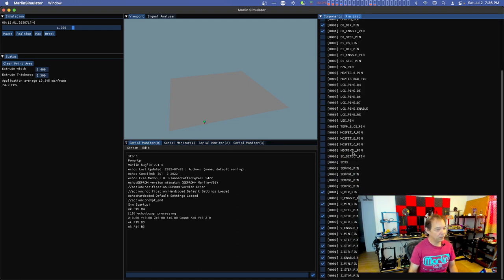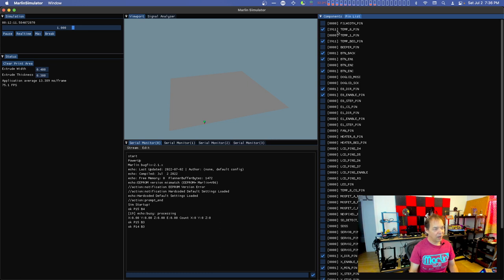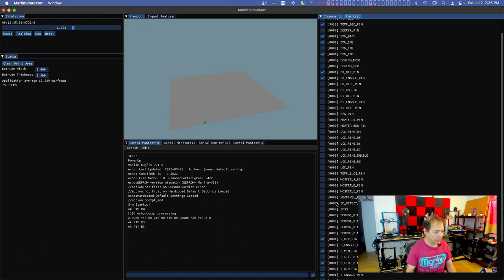We have all these pins and you can totally look at your pins as if they were real pins and see their states. A check mark is high and no check mark is low. I'd prefer the things changed color instead - right now you have to look to the right of check marks to see which pin is enabled. There's an analog one so that's the value - I assume hex. We can do things like turn on simulated heaters and see if they work.